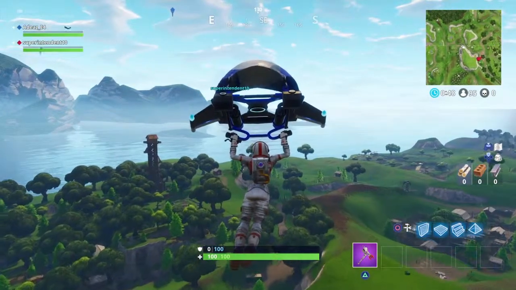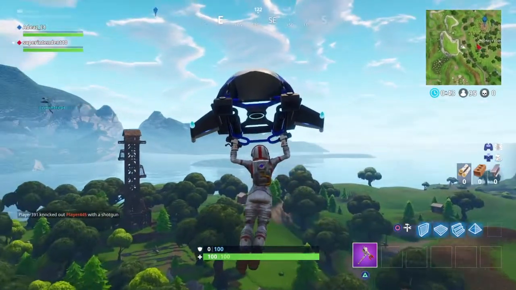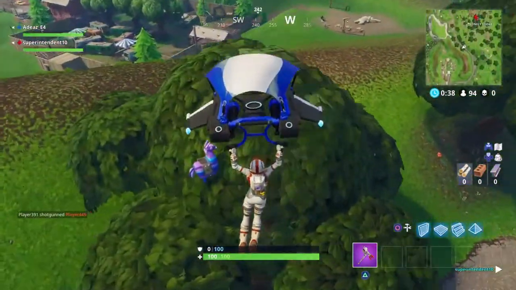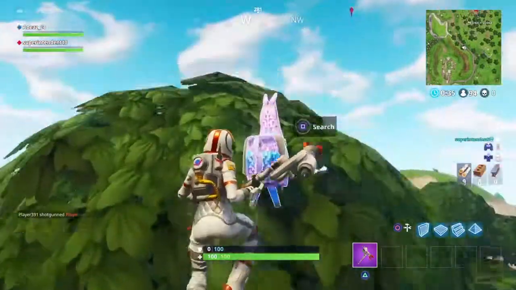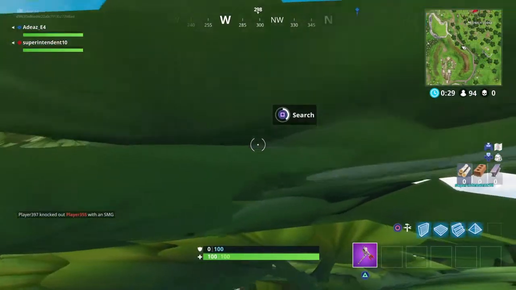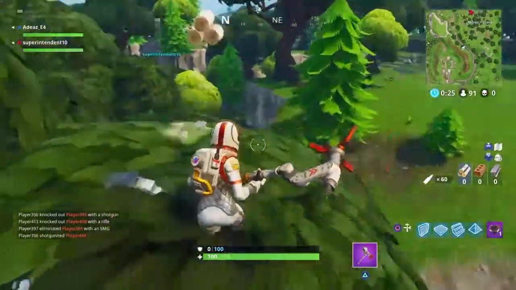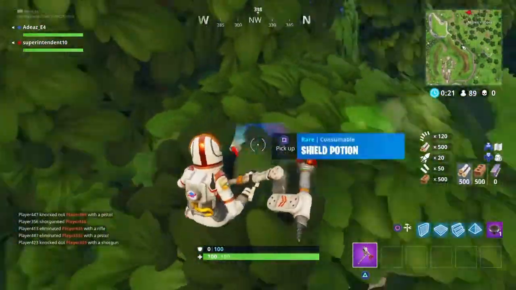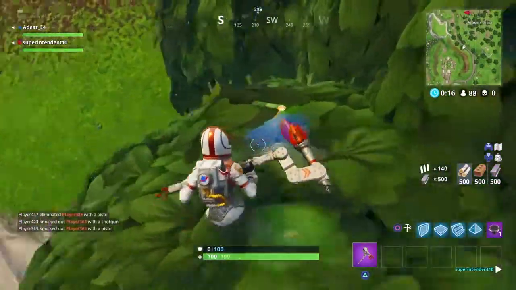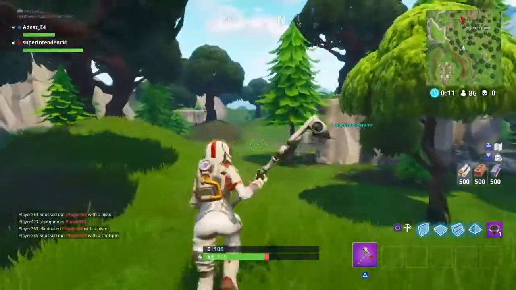Do you see it though? No, I don't see it, but now I do. Where is it? Look, next to the lodge. Llama! Where? Here. By the way, guys, I just landed and I found a llama. So this is very lucky. We are very lucky that we found a llama because we need it for the vending machine.